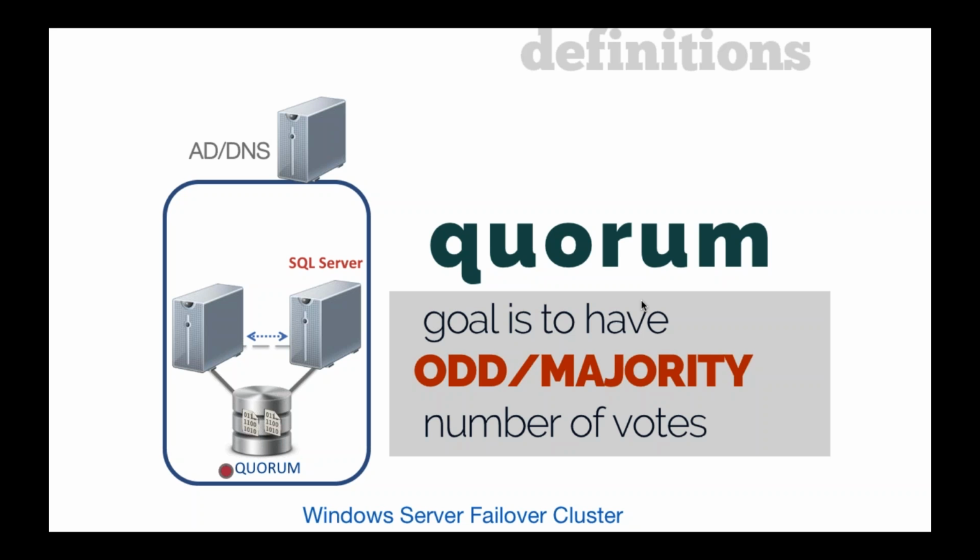In this case, instead of just relying on 2 servers that have votes toward quorum, I now introduce a third vote in the form of the shared disk. Shared disk contributes to the vote. So if one of the servers goes down, I've got 3 votes, one vote goes down, 2 out of 3 is still majority. Anything greater than 50% is majority. And because it is majority, the cluster can stay online.